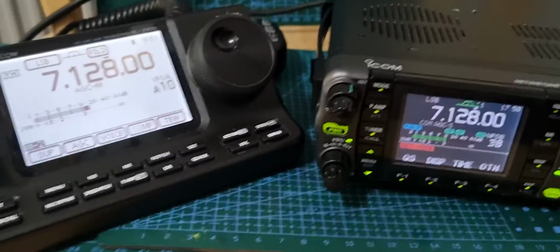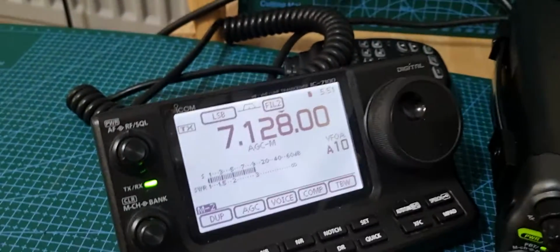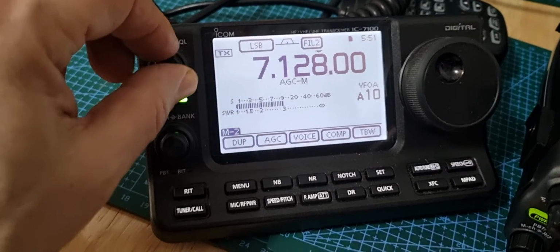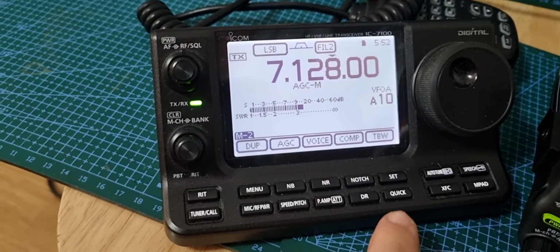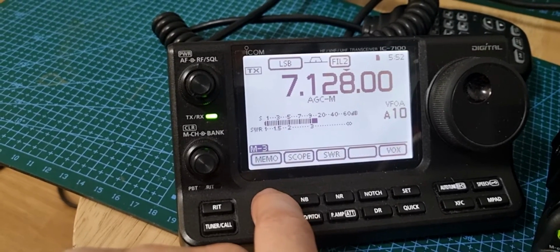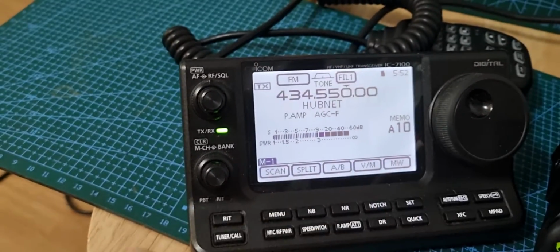Now these radios do not have a tuner, but nor does the 705. Let's have a look here. So VHF, UHF, if we go to memory mode, just push menu, memory, we can start going through.